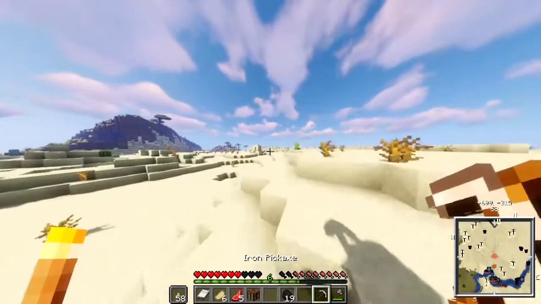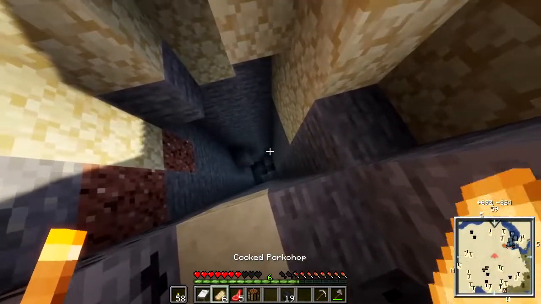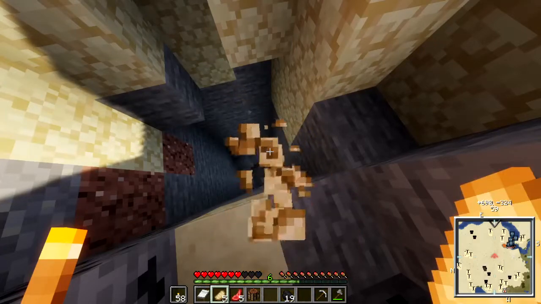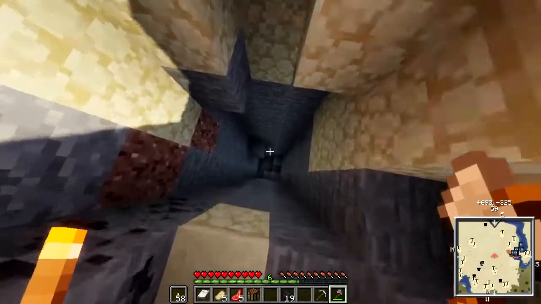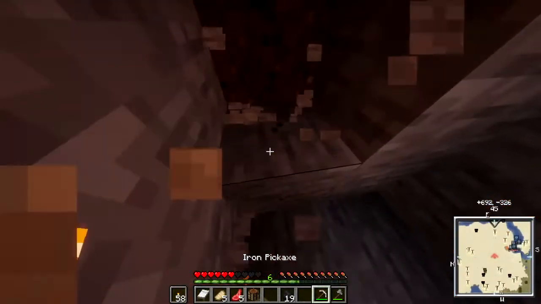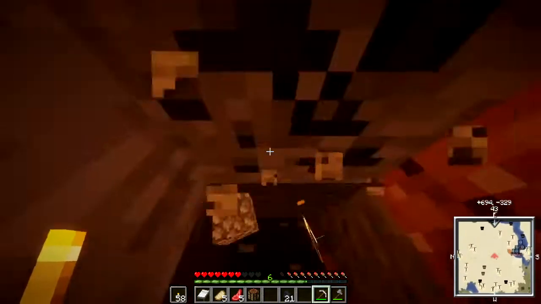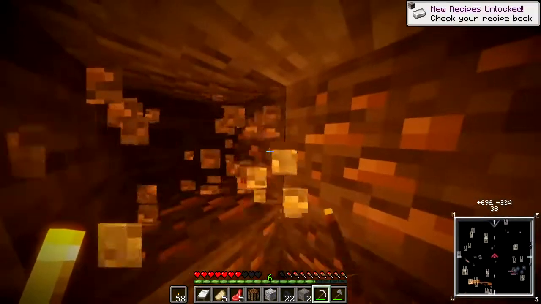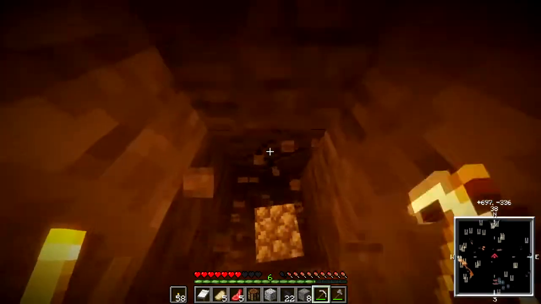Where is my cave? Oh, okay, we're gonna go down again. Not a cave. But you know, I'm gonna go down a little bit. Oh, iron. Let's go. Find iron. There is a cave in this place, okay?